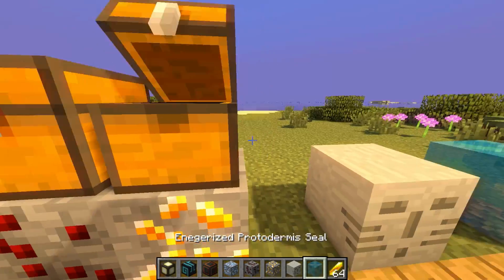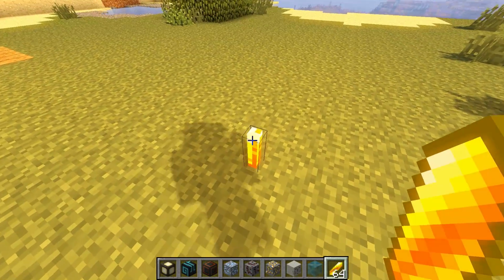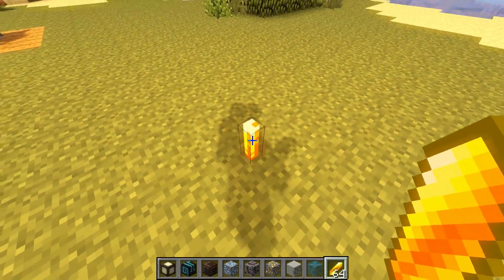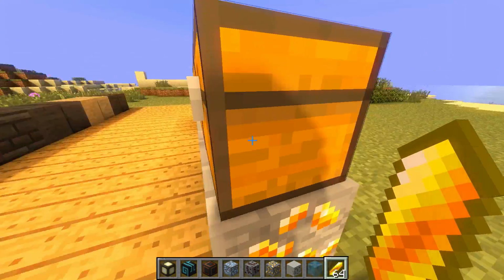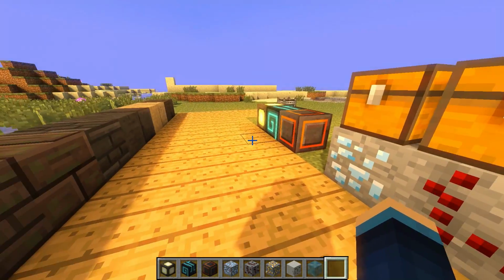But if you hold these in your hand and then place them down on the ground, in a similar fashion to torches, they emit light. And they kind of look like torches, but they've got no flames on top. It's just a kind of fluorescent ore. So you can place this down and it replaces a torch. So you can use it instead of torches, and it requires no sticks to use or craft. So yeah, those are the lightstone shards, and they're used in crafting recipes later on.